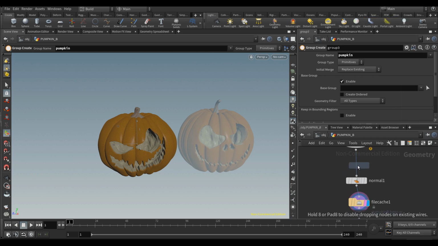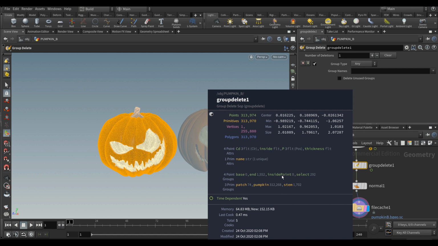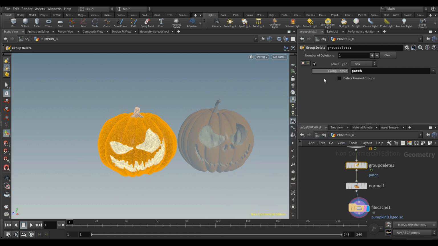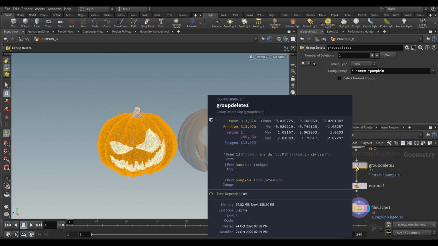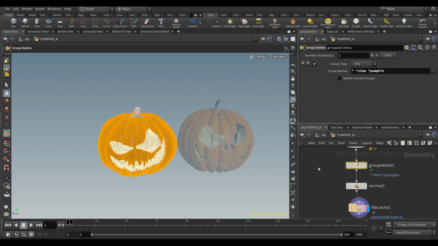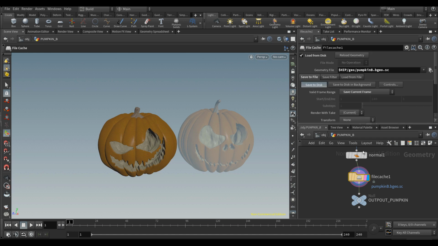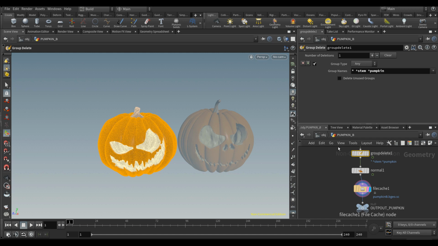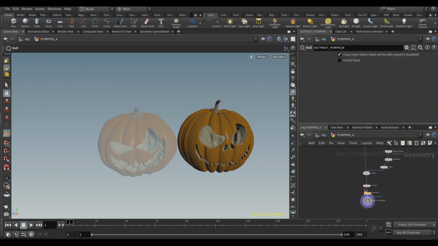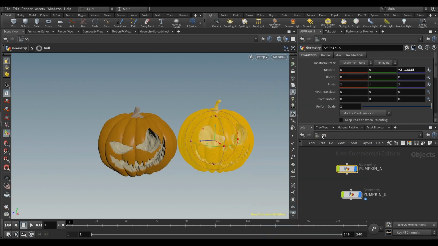Now, we want to get rid of the useless groups that we created along the way. Let's say we want to delete the patch group. This is going to get rid of this patch group. It's pretty easy. Now, if we want to delete all the groups, we can use a star like this, and it's going to delete all the groups. Now, we could do that, but say except using this sign, stem, and do the same for the pumpkin group, so that we keep just those two specific groups in the data of our asset. Organizing your asset and optimizing what's needed or not is pretty important, especially at the Lookdev phase. So let's check it out. I did the same for the pumpkin A, and now we are ready to jump into the stage.